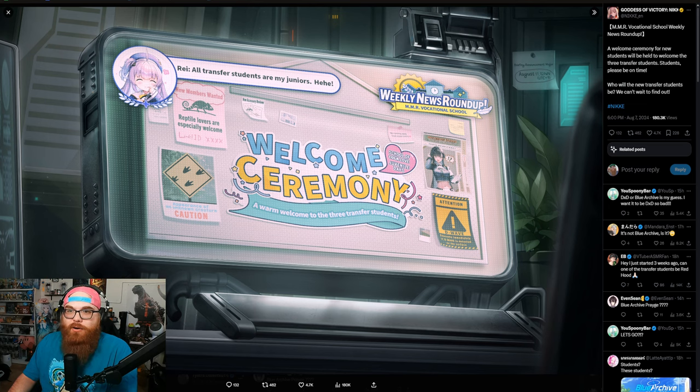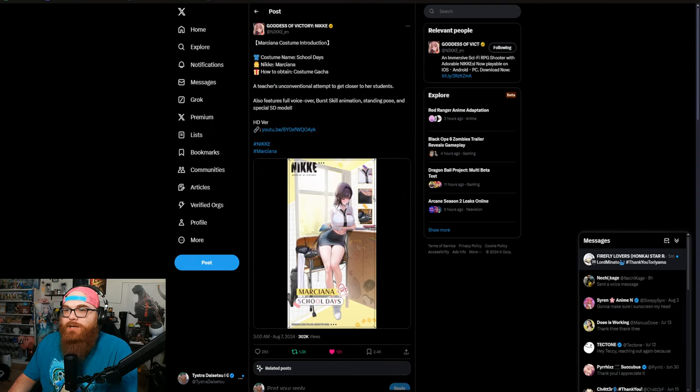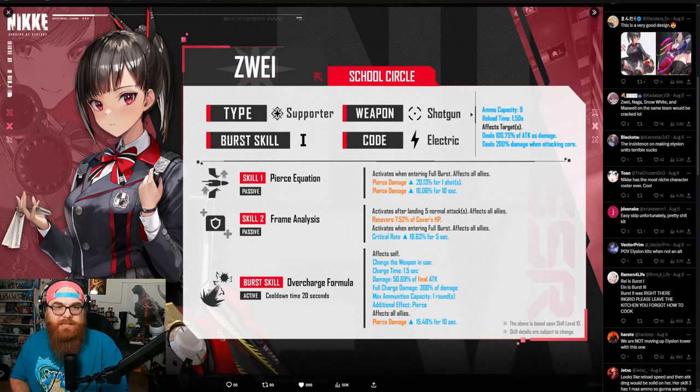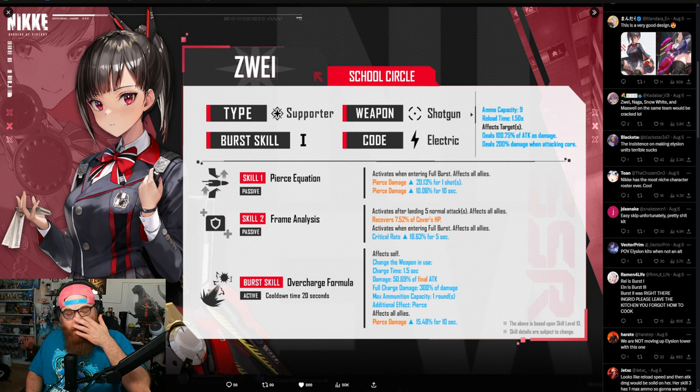So, ultimately, we could just look at Zwei and be like, okay, Zwei is dope. I'm cool with Zwei. I don't think I'm gonna sub for her. I think I'm just gonna wishlist her. I might put one summon into her, right? Because I did one summon for Ein and I got Ein. So I might pull one summon into Zwei and I might get Zwei.